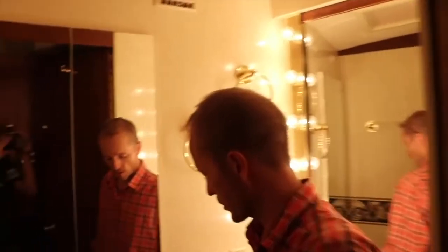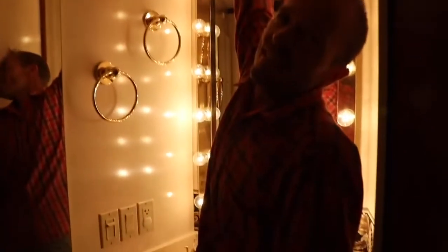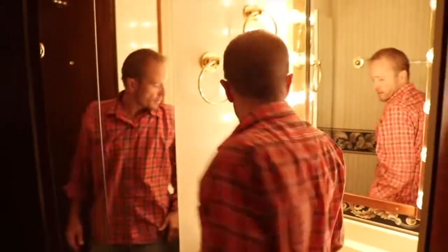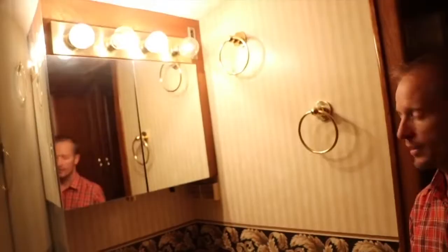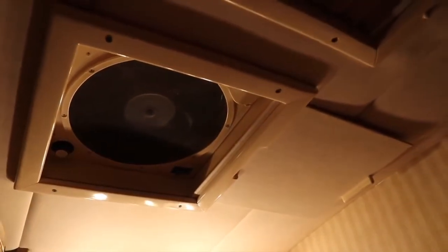The restroom is separate, also behind a door — you can come in and do your thing and get the fan going. There's a skylight here and storage throughout. The lights are on a dimmer switch, with LEDs also in the bathroom. This is the third sink — there's the kitchen sink, the restroom sink, and the main bathroom sink. There's a dimmer switch here and an automatic fan you can switch up or down to pull air in or out. There's also a rain sensor so it shuts automatically when it starts to rain.